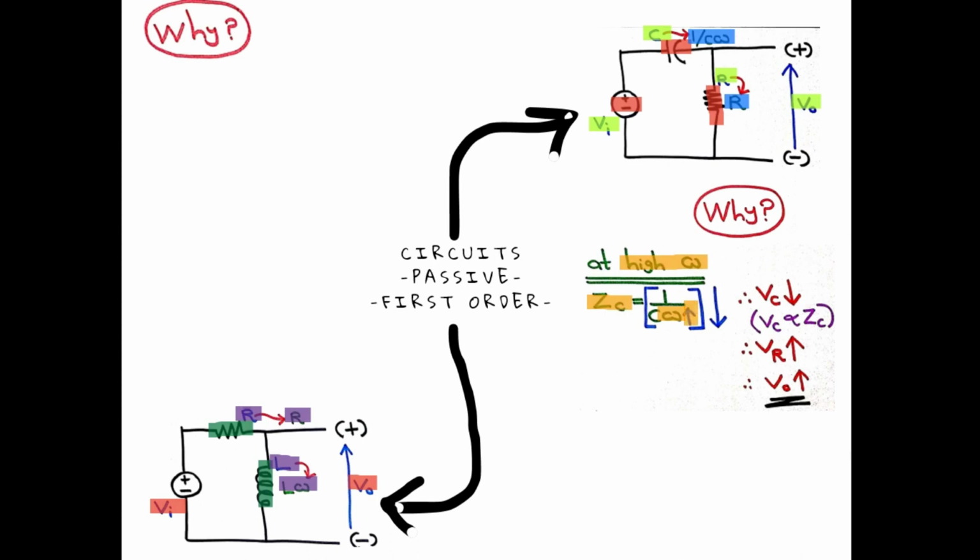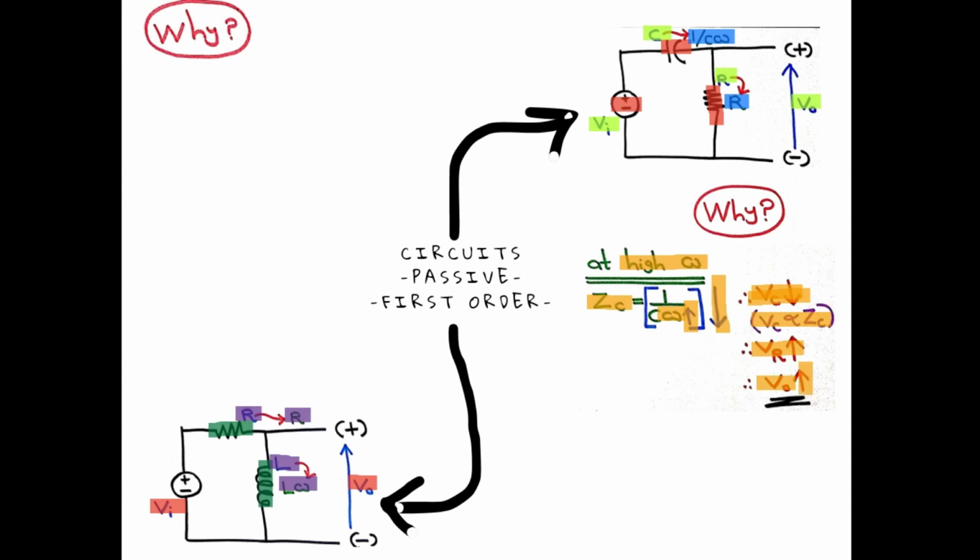Okay, when omega is high, this whole term is low, which means Vc, the voltage of the capacitor, is low. That is because Vc is proportional to Xc. Okay, right. So, whereas Vc is low, it means VR is high. Here, VR corresponds to the output terminal voltage of the circuit, which is Vout. Okay, so Vout should be high.